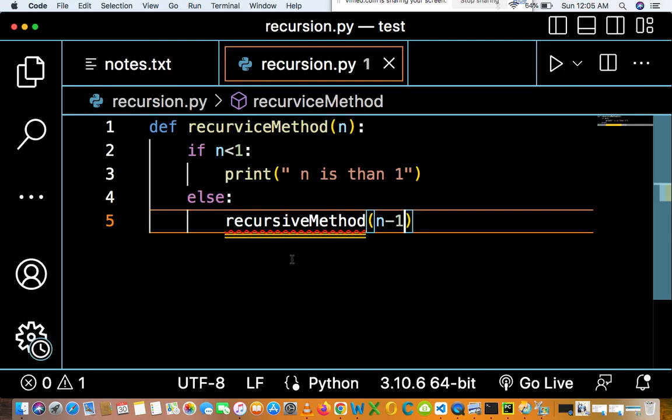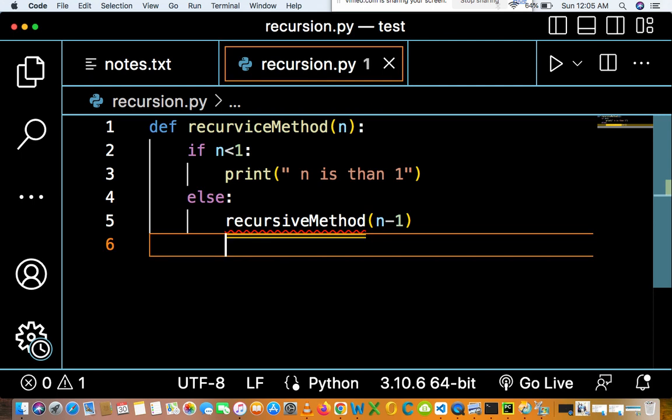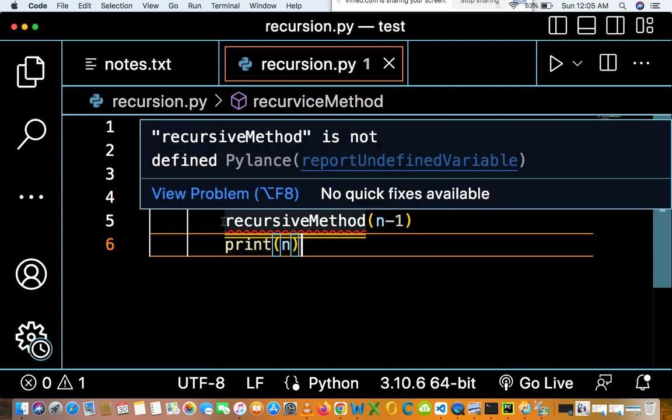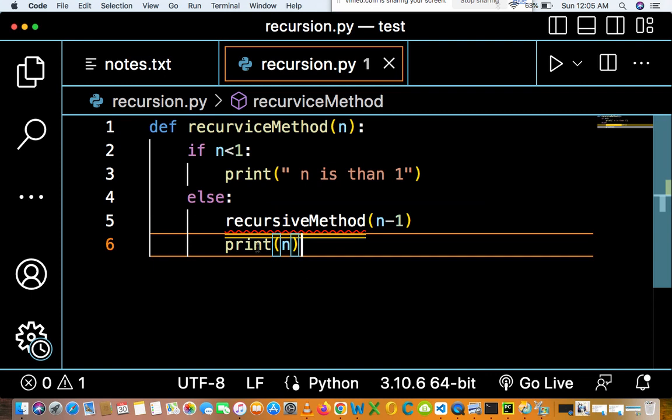You understand? So we can now print n. I don't know why IntelliSense is trying to underline this, but this is correct.